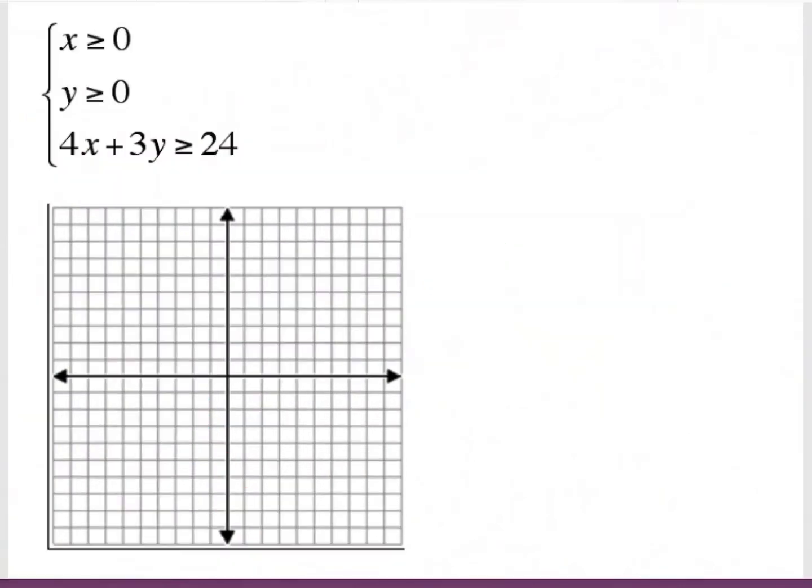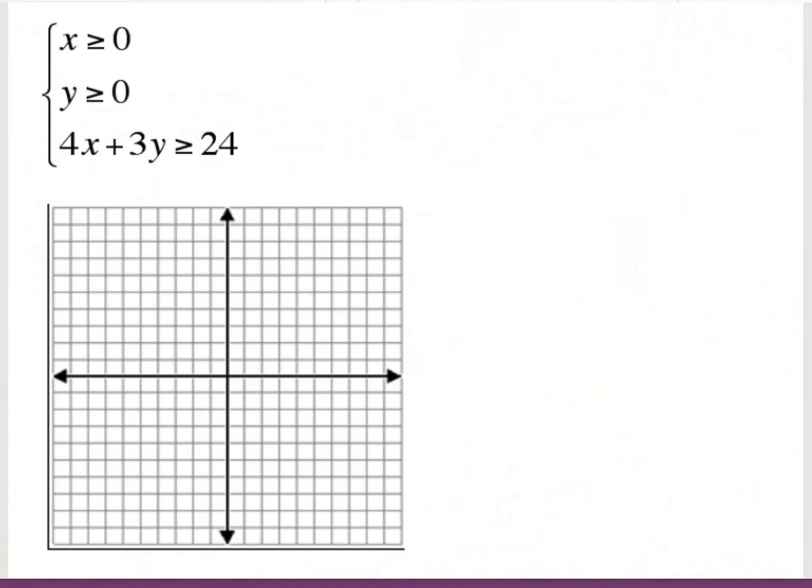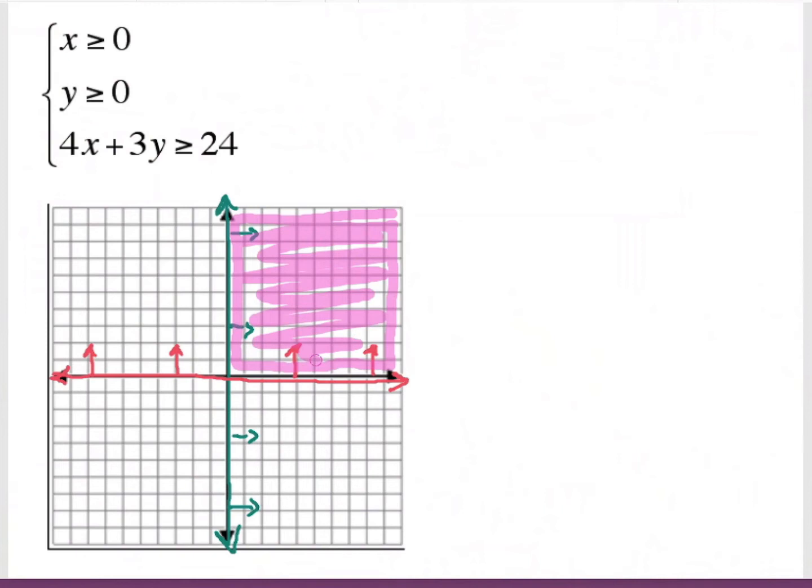So to recap the basic strategy here, we're going to graph all of the inequalities, and then we're going to look for where the shading would have overlapped, and that's our solution. Let's start with x greater than or equal to 0. Here's where x is equal to 0. So I would shade everything to the right. Y greater than or equal to 0 is going to be everything above that x-axis. So already we've narrowed it down to just the first quadrant. Can you sort of see that? That the only thing that's working for everybody right now is just the first quadrant. But we still need to graph the last equation too.